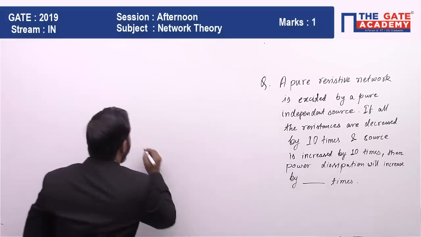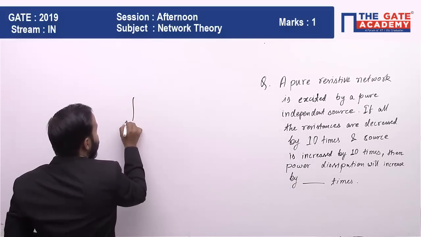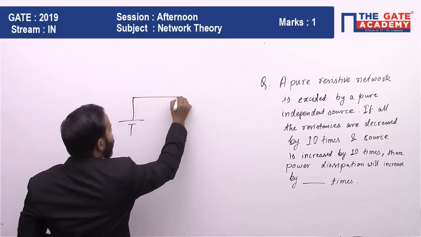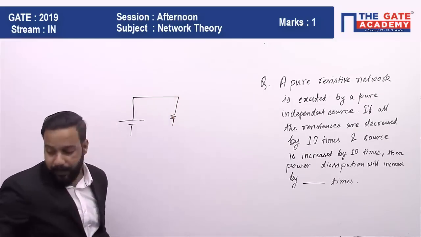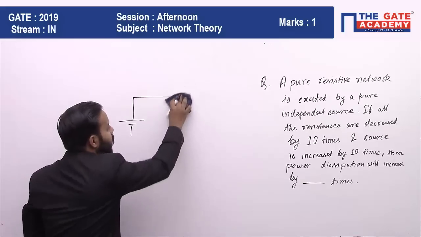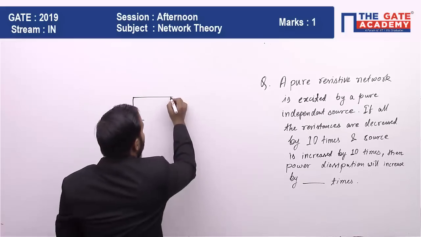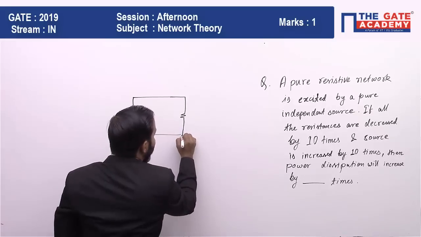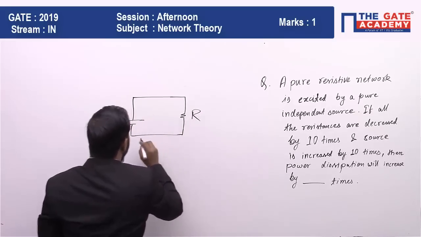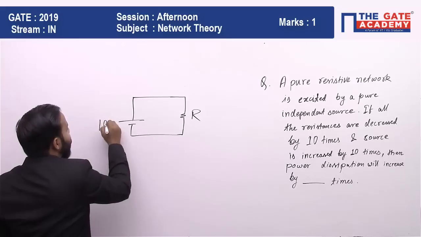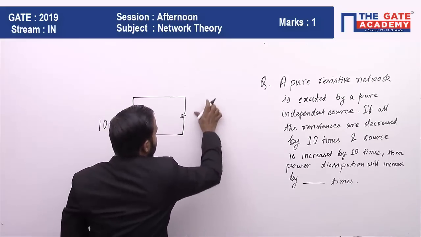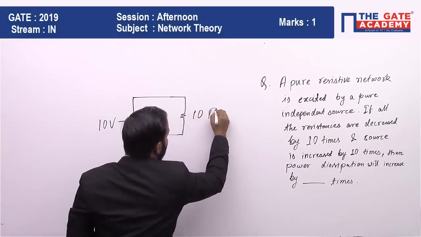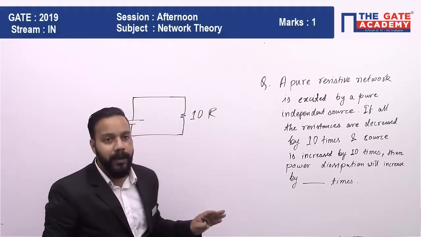A pure voltage source is there which has no internal resistance - a pure ideal source with a resistor R. Let's say 10V and 10R - this is the original case. Later we will increase the voltage by 10 times and decrease the resistance by 10 times.